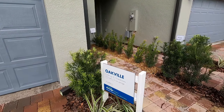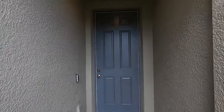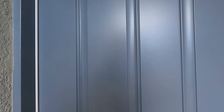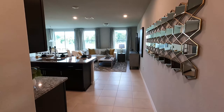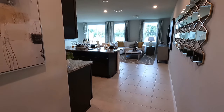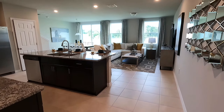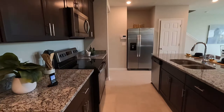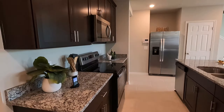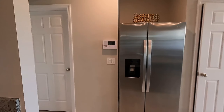Okay everybody, so we are at the Greens at Forest Lake. I'm going to go in and see this home — it's called the Oakville. 1,556 square feet, three beds, two and a half baths, two car garage — Meritage Homes. Let's check it out. So we are at just over 1,500 square feet. It's a smaller townhome, so let's see what it offers as I have not been inside it yet.